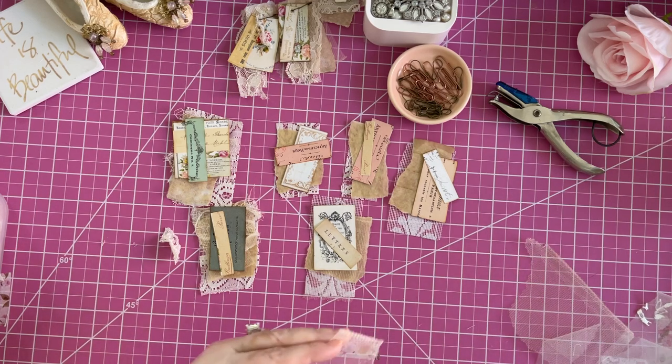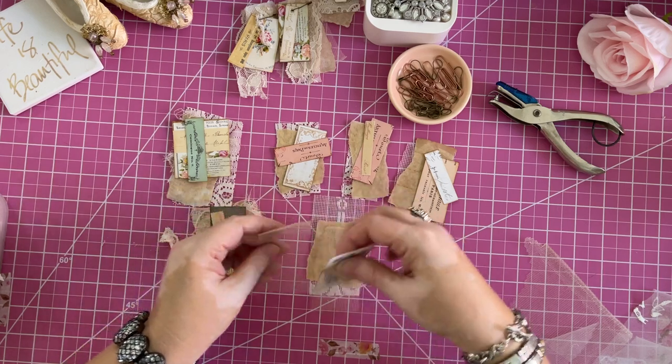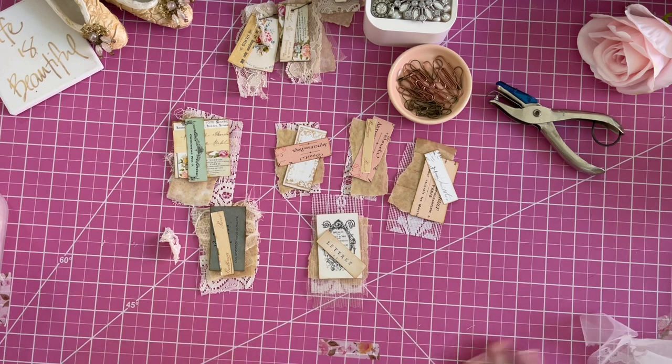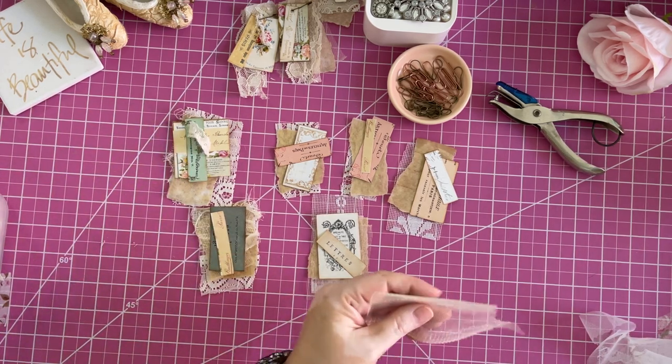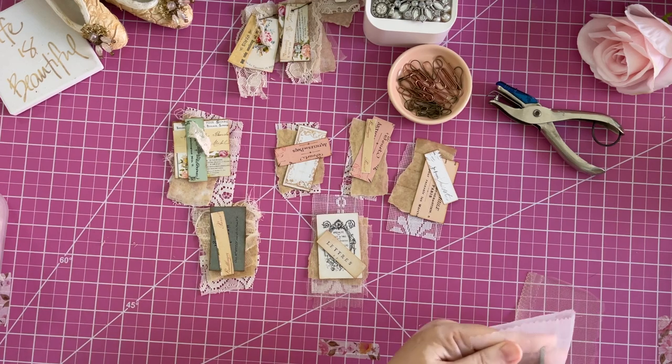Okay, so. Okay. Now. Well, here's a different, oh, this one's got a bit of sparkle on it. Maybe I'll just cut this one.